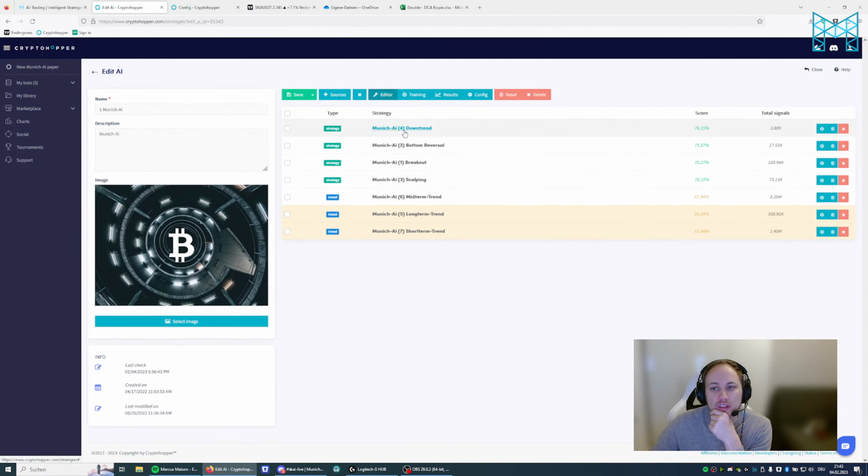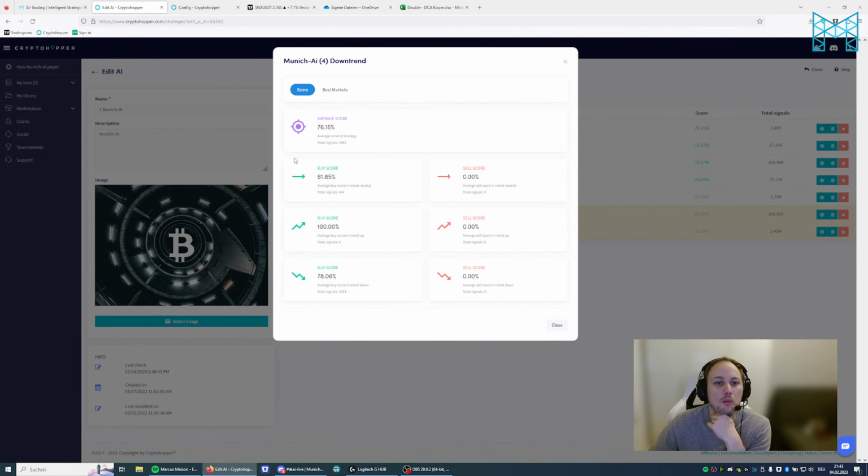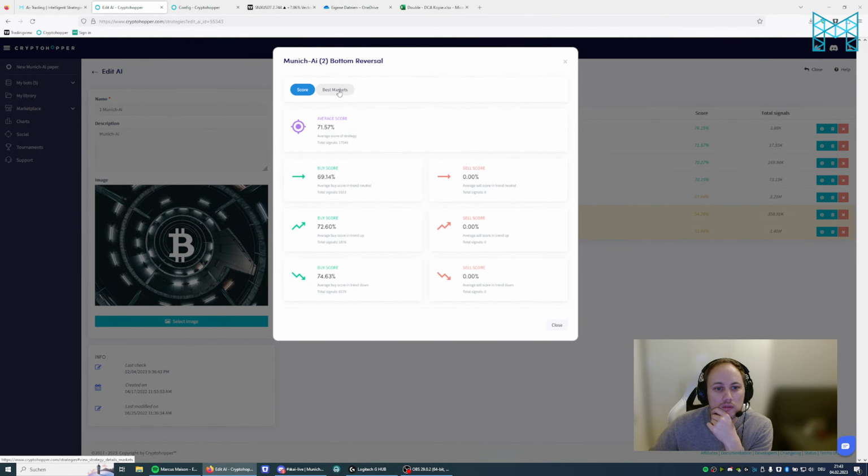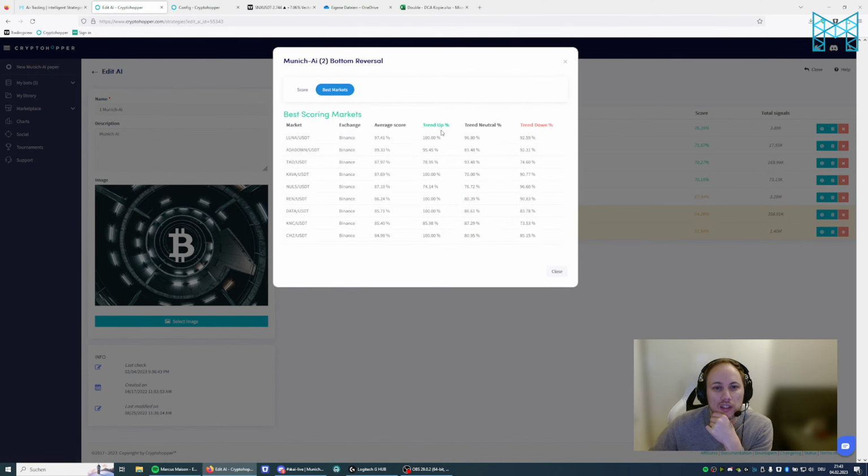Then you can see, for example, if we have a strategy which is performing the best, you can click on the strategy, go on best markets, and then you can see these are up and down curves and rows. So the trend down, oh wait, it's not a good example. Yeah, for trend up here. For example, Luna. Luna has an uptrend, like a 100% success rate. I would not use Luna anymore. I trained it, but it crashed quite hard. But let's say TKO, it has a 78 rate, an uptrend that is successful. And in a neutral trend there is a higher probability that this rate would be successful.